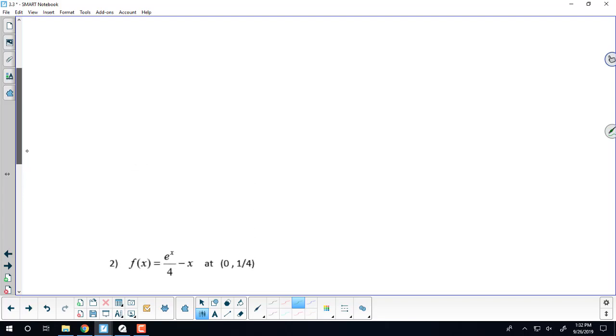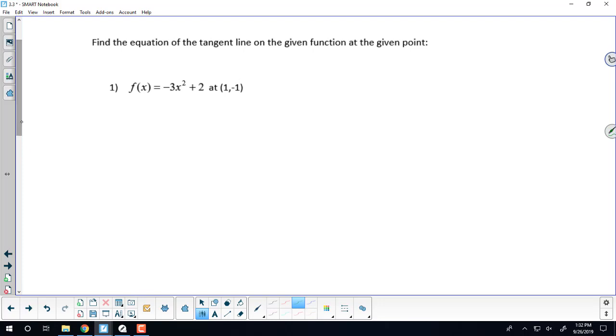Since we're pressed for time, I'm going to skip these two examples. They're similar to that first example that we looked at. These two, all we're doing is writing out the equation of the tangent line. So if you do want to revisit these, I'll go ahead and write the answer so you can check if you want. Equation of the tangent line here for this one: y equals negative 6x, negative 6, minus 1 plus 5.